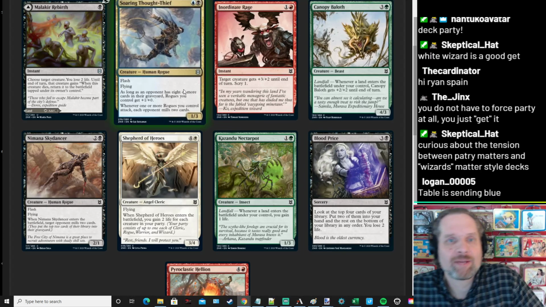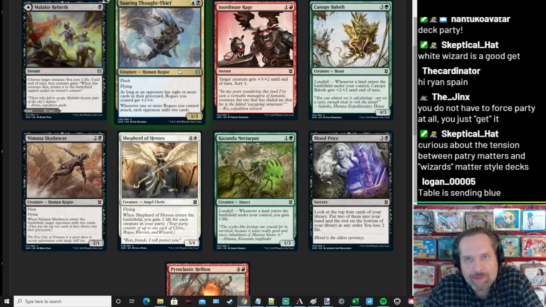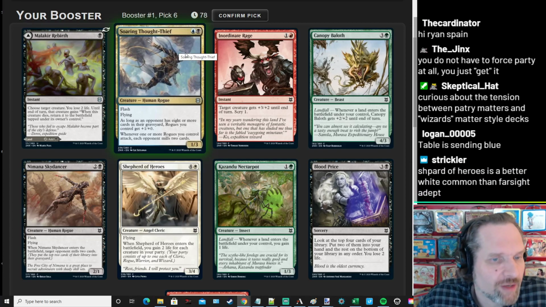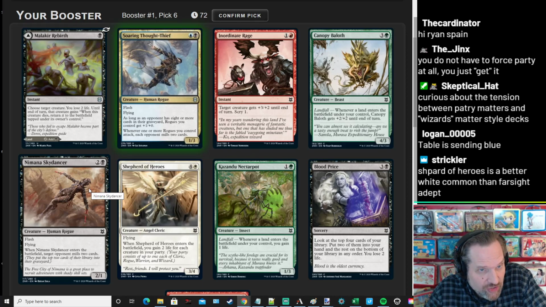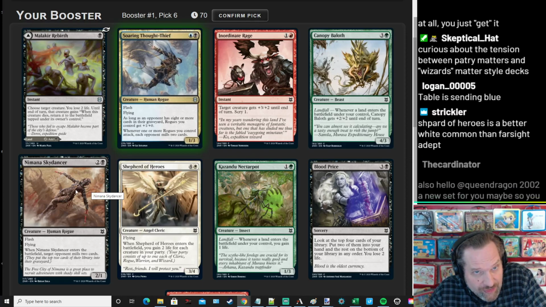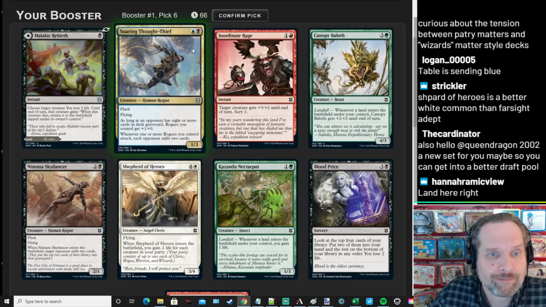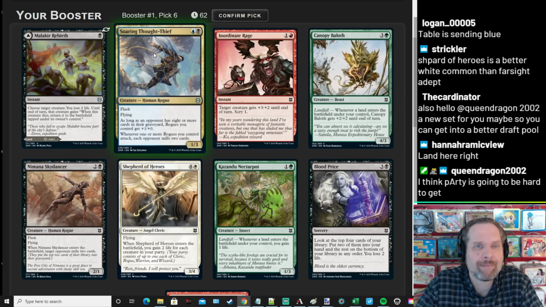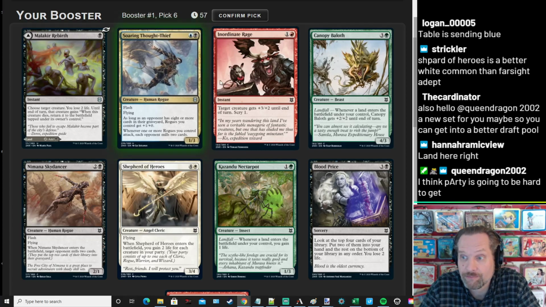Yeah, Jinx, that's what I like about it, right? You don't force it. You just kind of get some extra party action. And if you pay a little bit of attention to it, it can be even better. We got a flash 2/1 flyer for 3 in black, and when it enters it mills opponents. That seems like fine filler, but I like taking the Thought Thief here. Yeah, we can take the land spell, but I'm going to hedge towards a blue-black payoff card here.